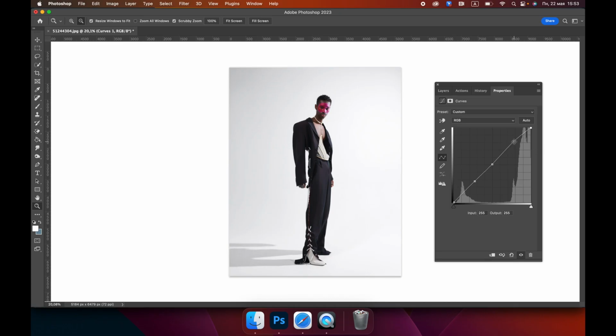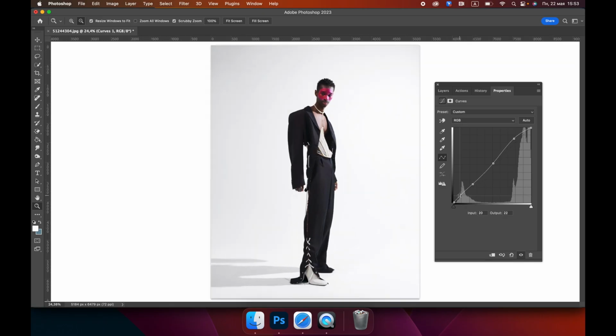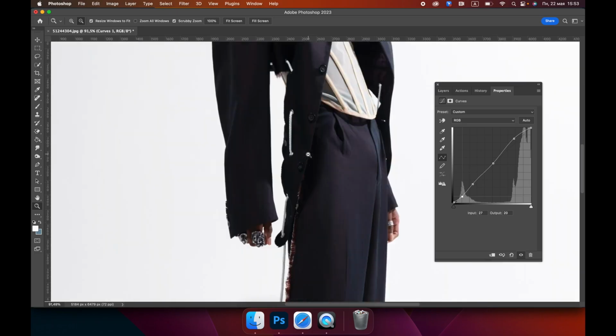So let's continue with the contrast. I'm controlling the light areas now. I want to make the background lighter, and I want to make the darker areas even darker. The middle areas, I want to lighten them up a little bit more. Okay, I can add some dots if I need to. Contrast is good, but we need to avoid shadow failure, so we cannot do it like this. Because you will get a shadow gap, we need to keep the texture of the suit visible and not get lost in the highlights or the shadows.